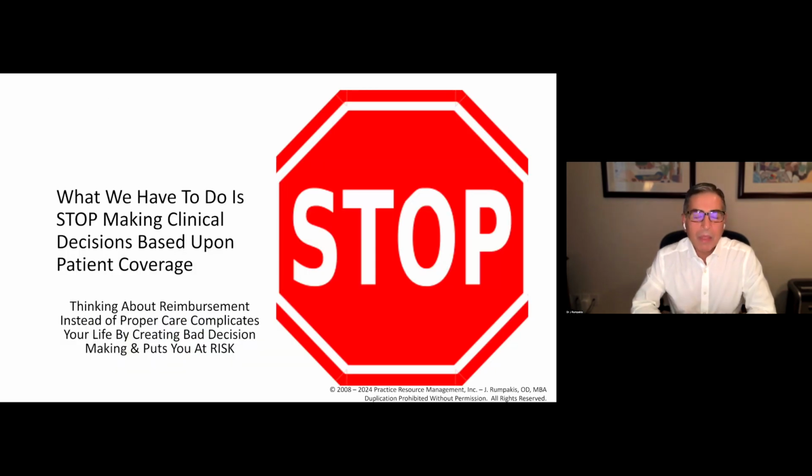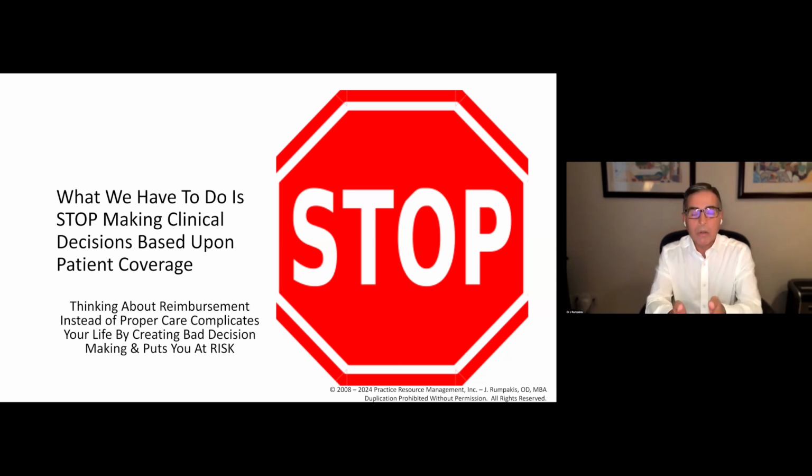Here's a big takeaway that I think you can apply to just about anything in your practice. What you have to do is stop making clinical decisions based upon the patient's coverage. All right. When Mrs. Smith comes into your office, Mrs. Smith may have myopia, presbyopia, and astigmatism. She also may have dry eye and she may have some macular changes. Your job is to take care of Mrs. Smith. It's not your job to worry, oh, she came in with a VSP form and her IMED form or whatever.